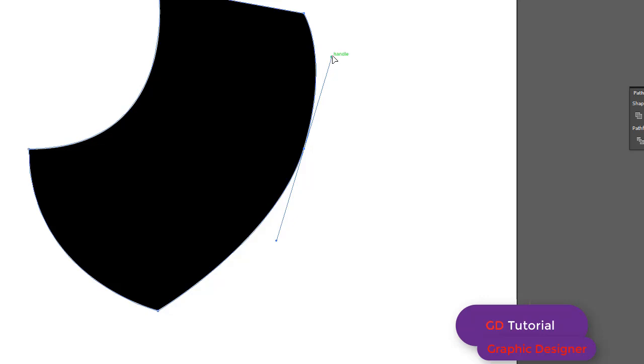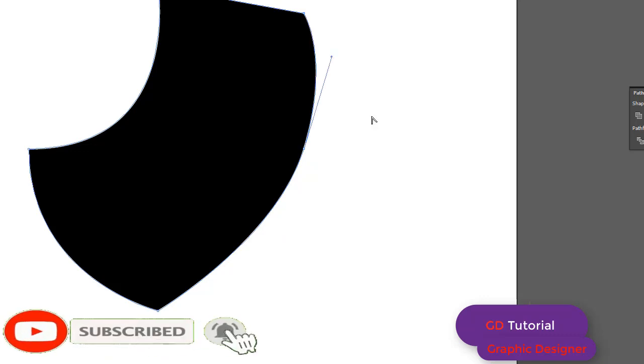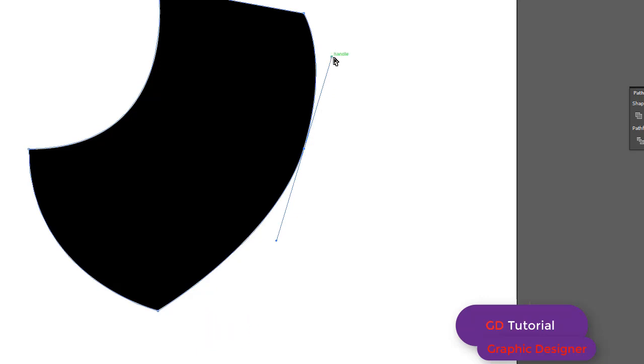One thing I should mention is that whenever we're working with anchors and handles, we have to be using the direct selection tool. It's the white arrow tool in the tools panel. It's also shortcut key A. But back to the Convert Anchor Point tool, and this works with the direct selection tool. Let's say if I wanted to edit just one handle, it's much easier to just hold in Alt and click the handle with the Convert Anchor Point tool.